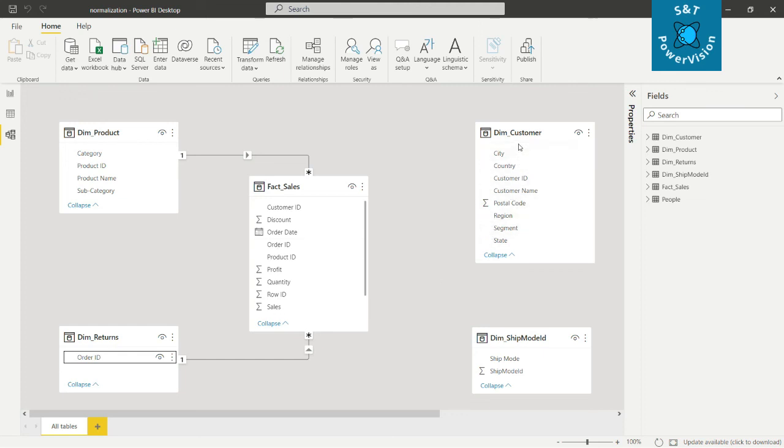Now we take customer ID from the customer dimension and map it to the fact sales here. Customer ID here, customer ID here.